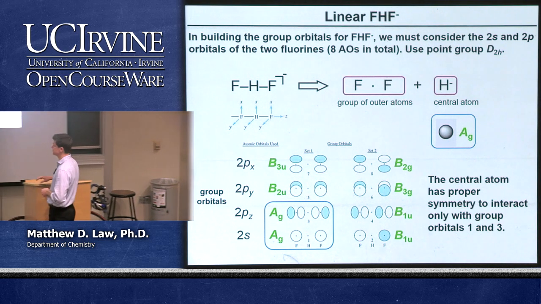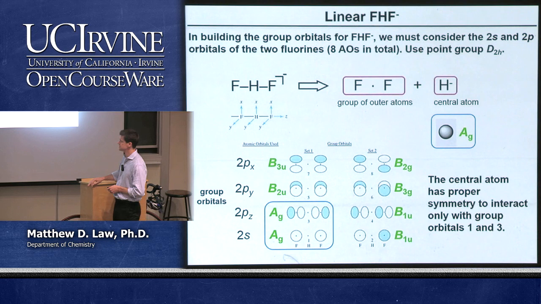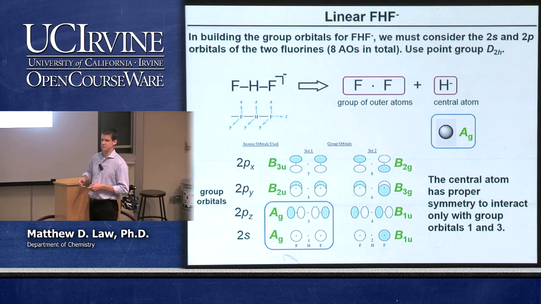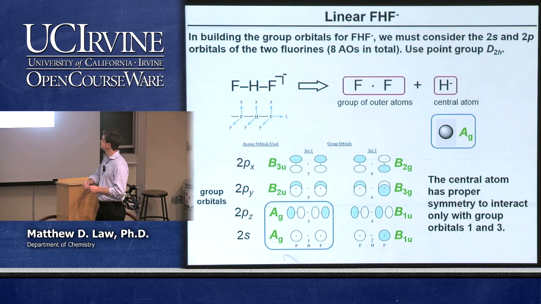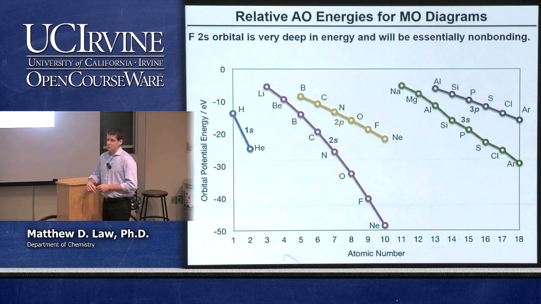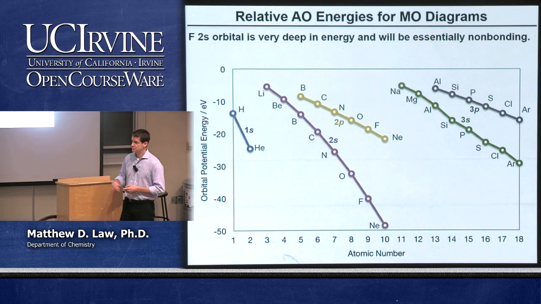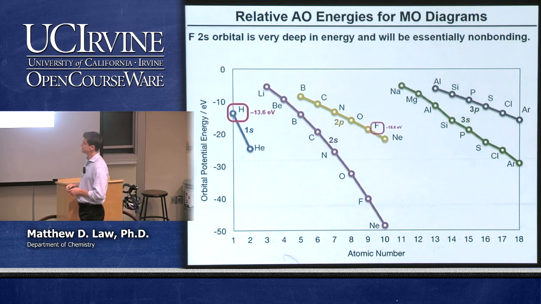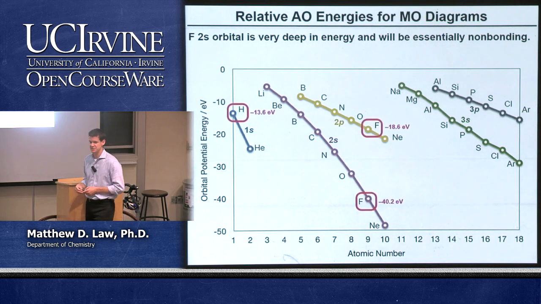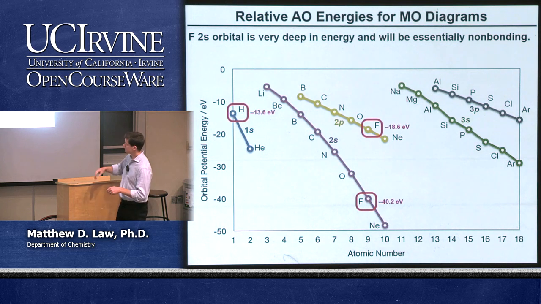Okay? So symmetry tells you what can happen. The energy tells you more about whether something will actually happen if it can. Okay? So let's look at our picture now. We have to consider the energies again, and we have H and we have F. We've done this problem before, when we just looked at HF itself. And we expect, again, since the fluorine 2s's are so deep in energy, there's going to be basically no interaction with the hydrogen. Okay? The main interaction is going to be between the hydrogen and the p orbitals.